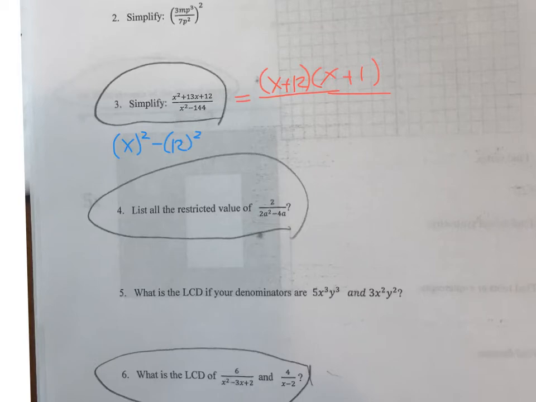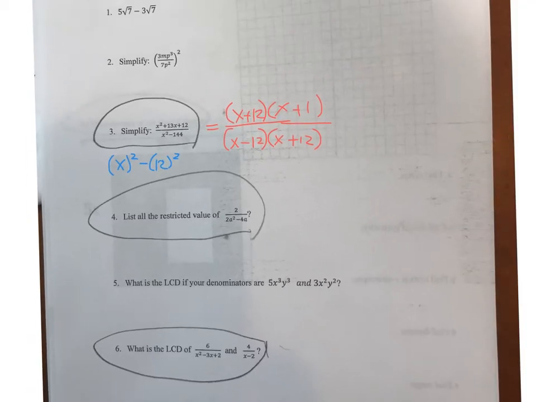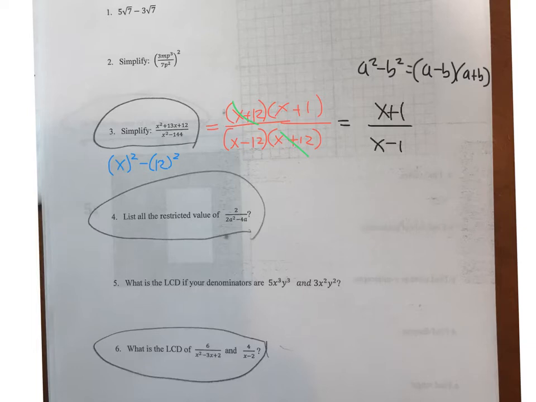So that could totally factor into the very famous pattern that says we could factor that into x minus 12 times x plus 12. In case you need a reminder, the following is true. A squared minus b squared equals a minus b times a plus b. Depending on your textbook, you might have a plus b times a minus b, but either way, it's something like that. The order doesn't matter because multiplication is such that the order does not matter. Cancellations right there, and then we are done. X plus 1 over x minus 12. That is finally the answer.